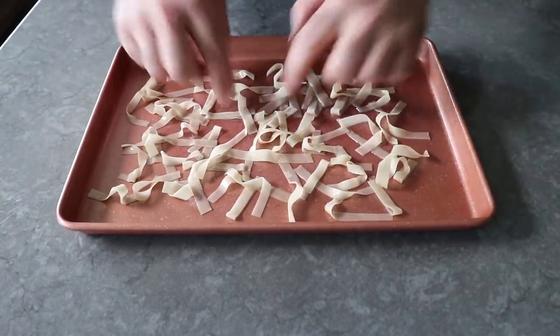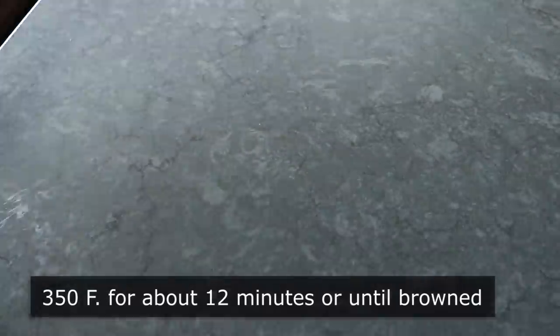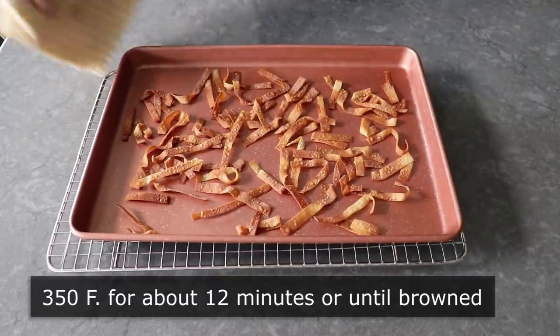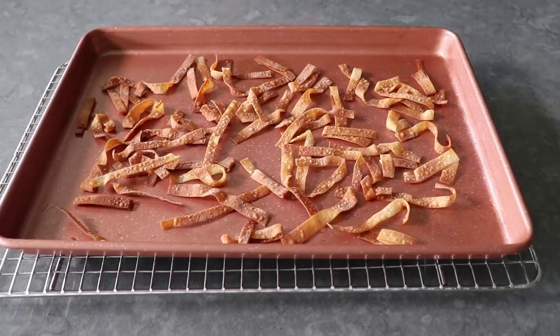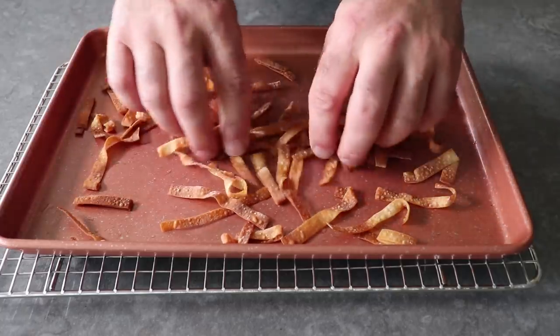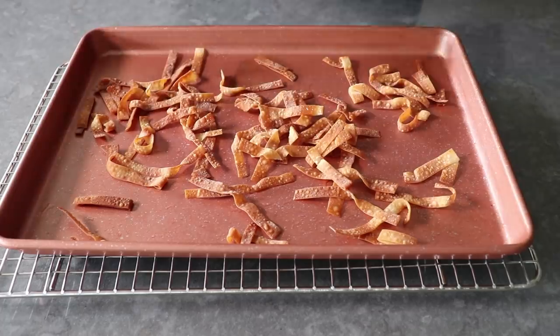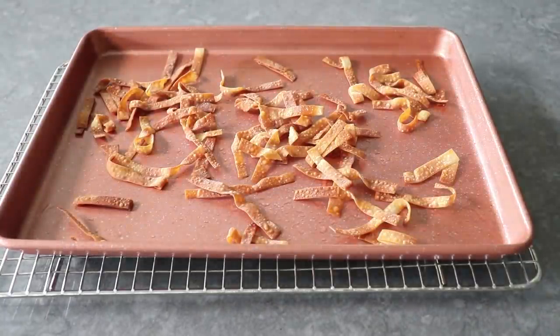And that's it. Once we have those thoughtfully spread out, we will simply pop those into the center of a 350-degree oven for about 12 minutes or so, or until they are beautifully browned. And believe it or not, that's all there is to this. As soon as those cool down, they're going to become beautifully crispy. And we will simply set those aside and use them later to top our bowl. And that's it. Once that's set, we can move on to our vegetable prep.